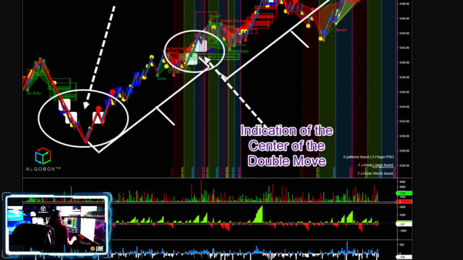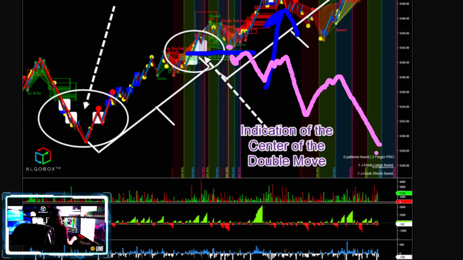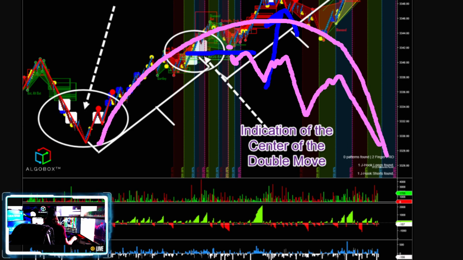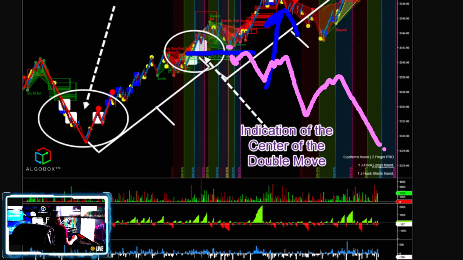Now, when this started to come through here, when I saw the double, the first thing I thought was, we're going to double up the move. But if it breaks the middle of this location right here, which look how close that got. But this is exactly why we have the rules. If we break the middle of this with price, here's where price went right here. If we end up getting price right here, I'm actually expecting a move up into the zone, and some break, and we're looking for a continuation down where this becomes one of those nice little curved turtle shells that we also so enjoy and love. But it did not. It stayed, which means we get to continue the move, which is awesome.